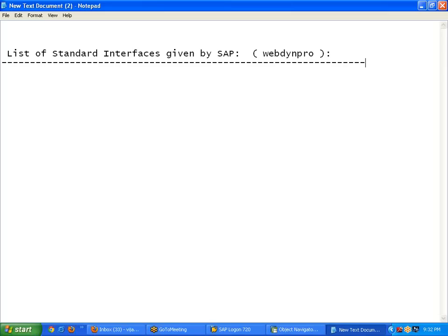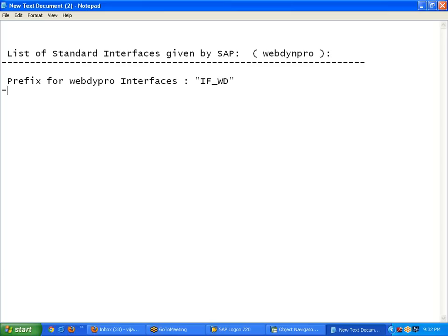SAP has given some standard interfaces starting with the prefix if_wd. That's a prefix given for all the SAP standard Dynpro interfaces.